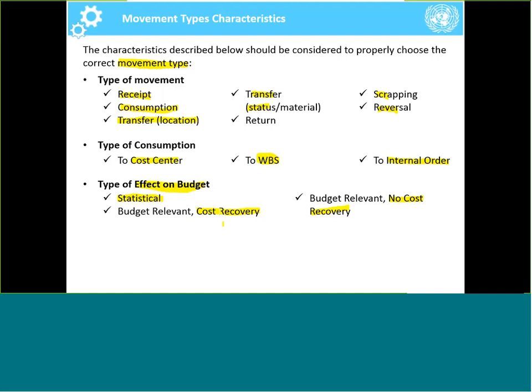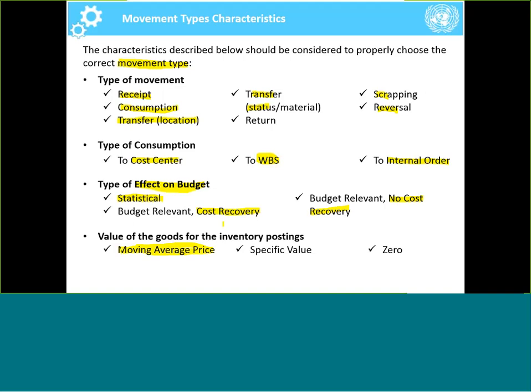Okay, and then another thing you need to consider is the value of the goods you want to post in your inventory. Okay, remember that here we have the concept of the moving average price, right? The MAP. So whenever you receive in your inventory an item as new, this MAP, this moving average price, is recalculated based on all the different receipts you have done for that material in your plant.